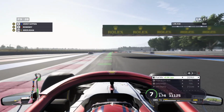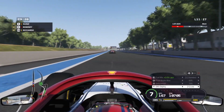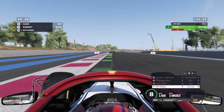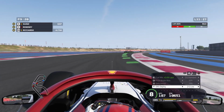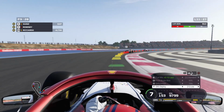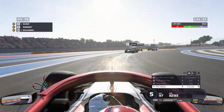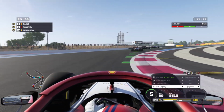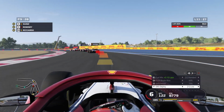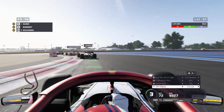I think we've stretched the gap slightly. So we're on lap 11, and we've finally caught up to the group of 3 cars ahead of us. I think it's Perez, Verstappen and Sainz who are fighting it out in front of us, as Sainz I think is trying to switch back and perhaps get Verstappen into this long right-hander. So we've just been stuck behind this, slowly catching these 3 up as they've been squabbling.